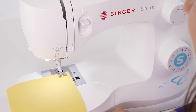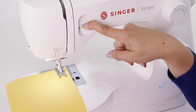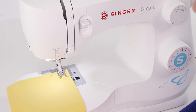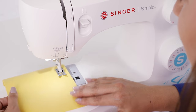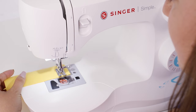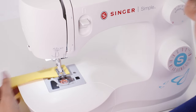I'm going to step on our foot control, and I'm going to go about 3 or 4 stitches, and I'm going to push down on our reverse lever and go back over those same 3 or 4 stitches. I'm going to release the lever and then continue sewing my straight stitch. Remember not to push or pull your fabric. All you need to do is guide it. When we get to the end, I'm going to push down on our reverse lever again, go back 3 or 4 stitches, and then let the stitch finish.